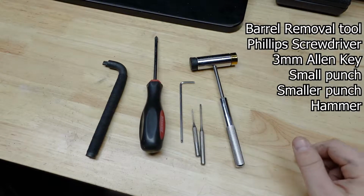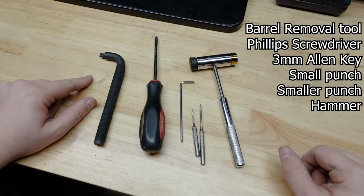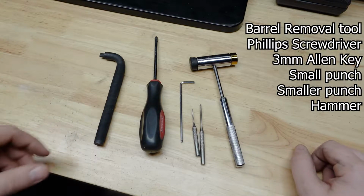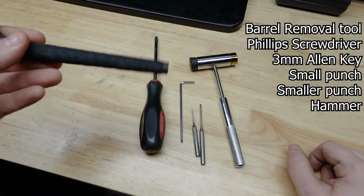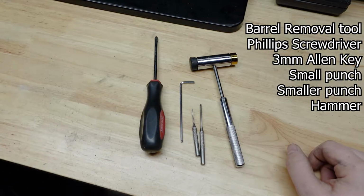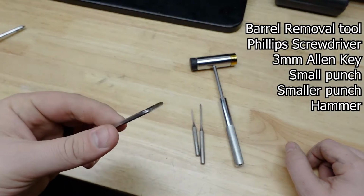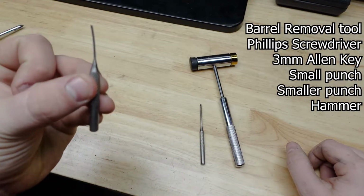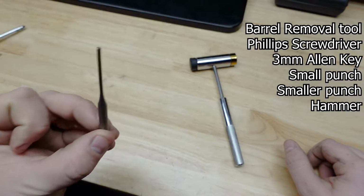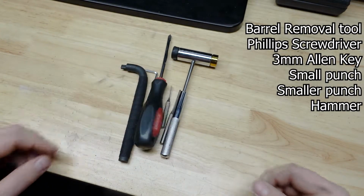So these are the tools you're going to need. You're going to need the barrel removal tool. You can get away with a flathead and a pair of vice grips or pliers or whatever, but definitely recommend to get the actual tool. I wrapped mine in tape because I can't be trusted. Phillips head screwdriver, 3mm Allen key, small shitty punch that you bent, a little bit bigger shitty punch that you bent, and a little hammer. So let's get to it.